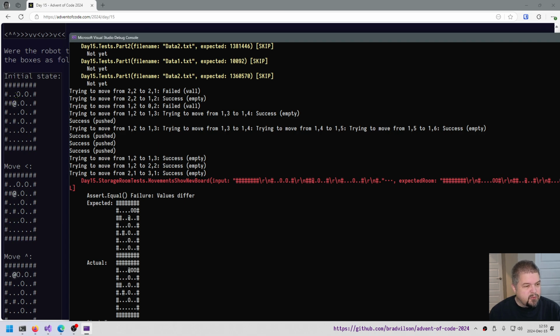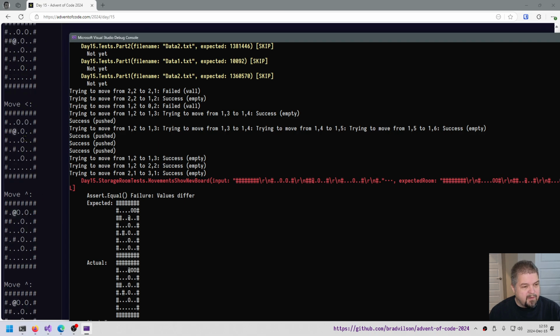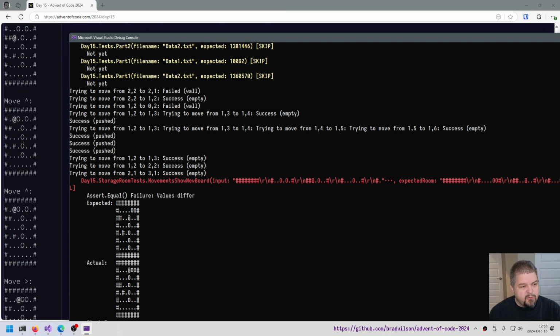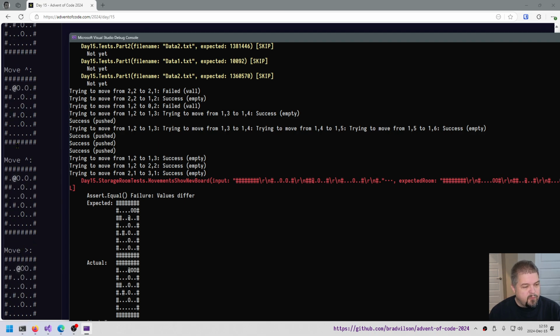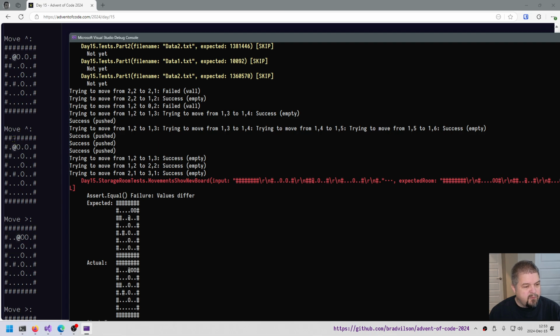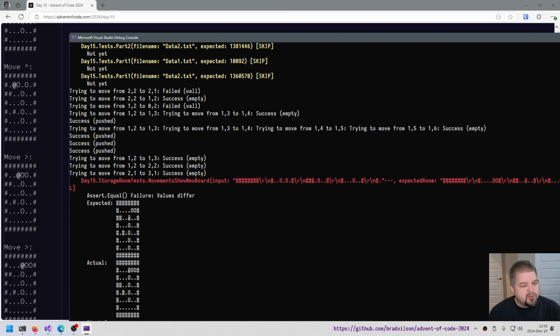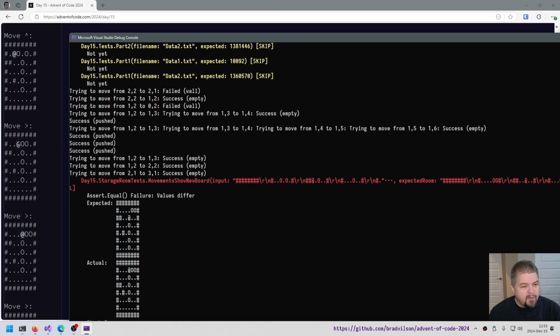Then we tried to move from 2,2 to 1,2, and that was success because it was empty. Tried to move from 1,2 to 0,2, we failed because of the wall. Sure. And then we tried to move from 1,2 to 1,3. We have a success empty because we had a success pushed.